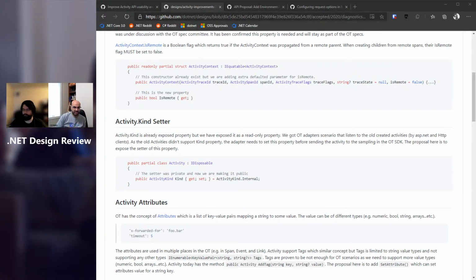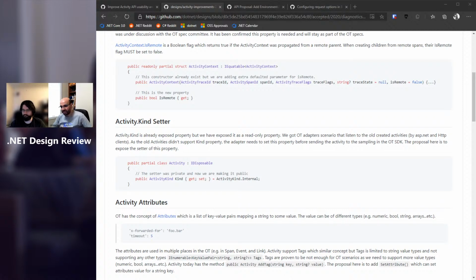Yeah, but the concern here is allocations. We are trying to reduce the allocations, because this means that the adapter can work around their serialization problem. The adapter is listening to every activity created from SBNet or HTTP clients. This means that we are cloning every single activity, which would be a huge cost. The question also is where would you do this? Like you said, you have to assign the property, but when would you mutate it?